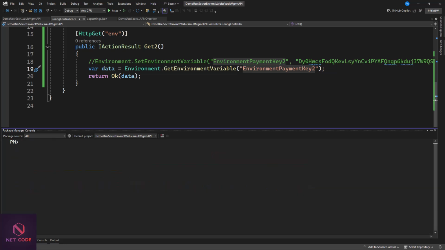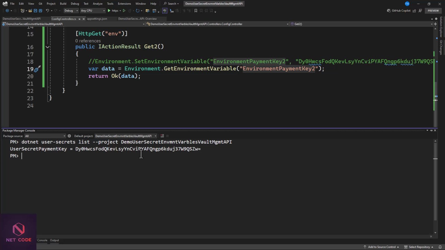In order to also see the values or the keys that you have in the user secret, you can have it as dotnet user-secrets, then list. Now --project. So specify the project name, and this is going to give you all the secrets that you have in there, all the sensitive data that you have. You're going to have the key and now the value.